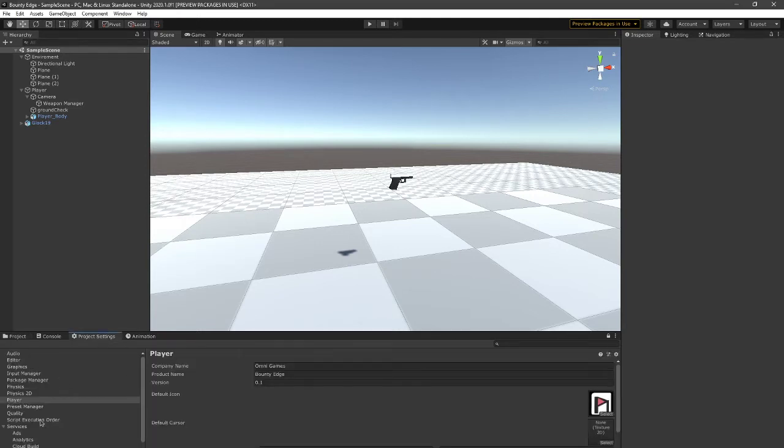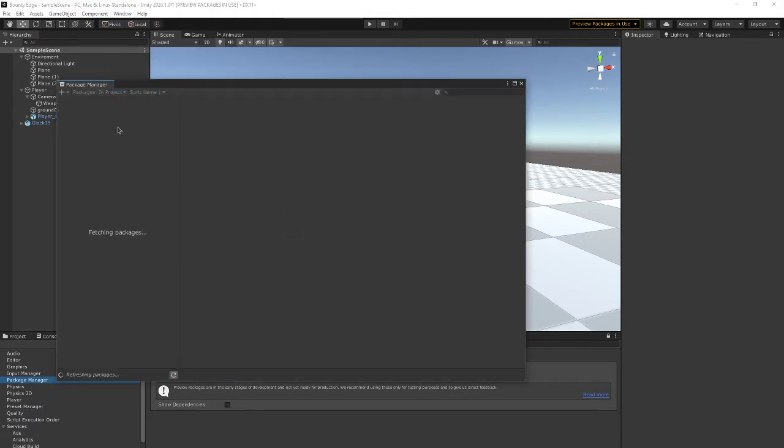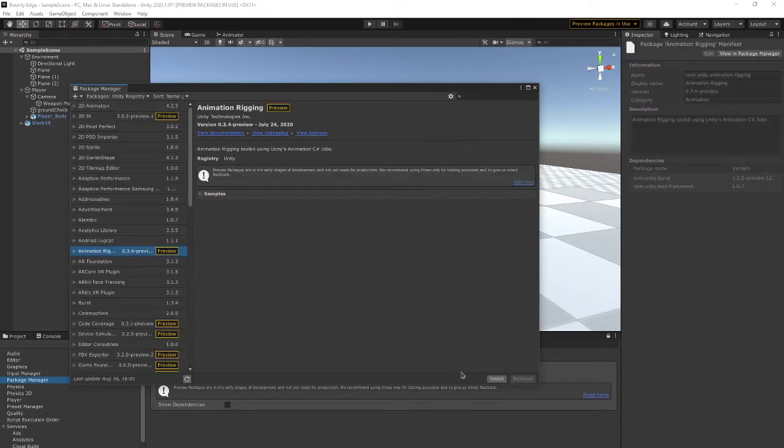So inside of project settings, head over to the package manager, enable preview packages. Now head over to your window, package manager. Give it a good little second or two to load up. Then head over to Unity Registry and Animation Rigging, install that package. This is going to give us the ability to use something called IKs. IK stands for inverse kinematics. This is how we're going to be making the arms and stuff like that work. It's a very complicated process, but it works, and I like it.